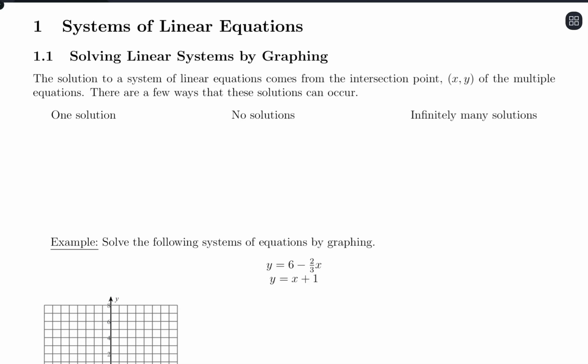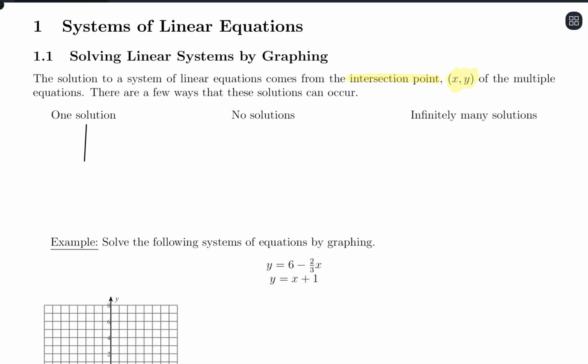and what we want to do is see where do these equations match up, or specifically, where do they intersect with each other. So most times our solution is going to be an intersection point, which will lead to an answer that is an XY coordinate. So there are a few different scenarios. Most often it's just the single coordinate, which would be this case where we have one solution.